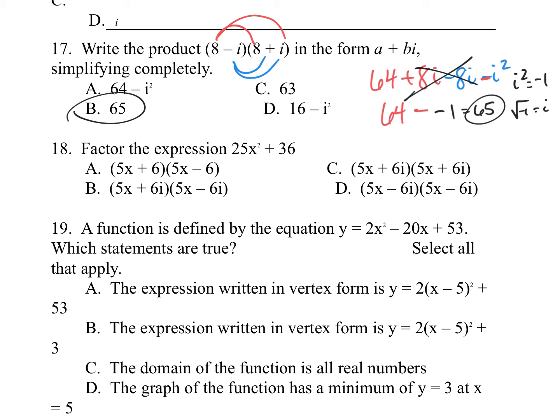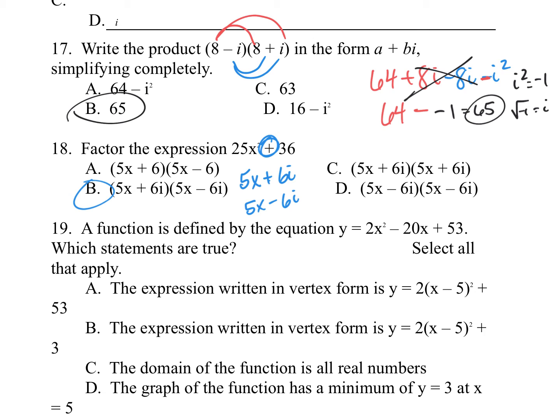Contrarily, if we go and factor this expression, we're going to take the square roots of both of these. So we're going to get 5x, because the square root of 25 is 5, the square root of x squared is x, and 36, the square root is 6. Because it's a plus, I'm going to make it a plus 6i, and I'm going to write the same thing and write it a minus 6i. When it is a positive there, we have to have that i in order to change this from a negative to a positive.